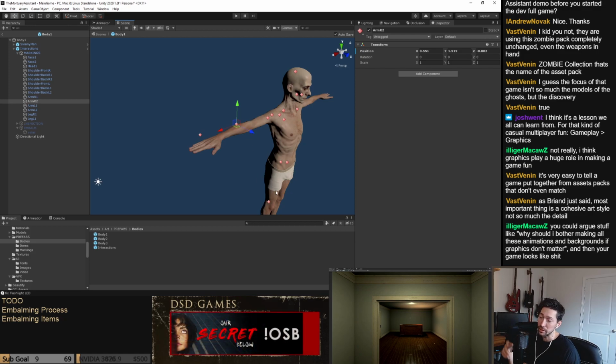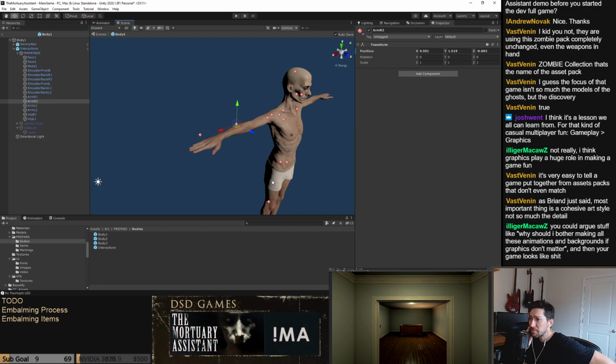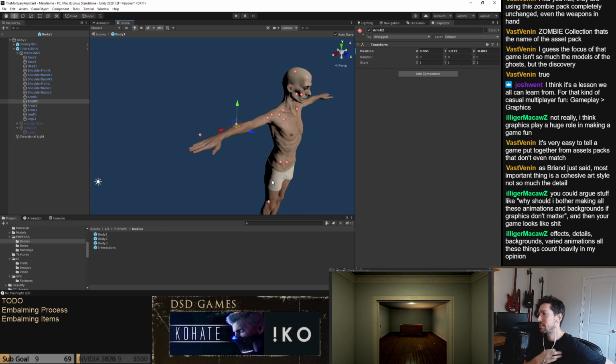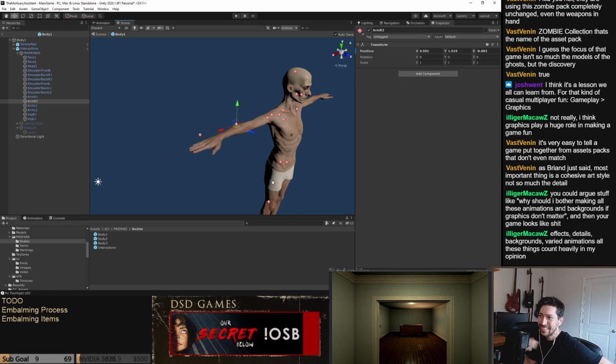Wow, I hadn't even thought of this. Oh yeah, your game can look bad, but I see lots of people play bad-looking games and have lots of fun. Yeah, but I would disagree, and this is just as an artist for 15 years in the game industry.